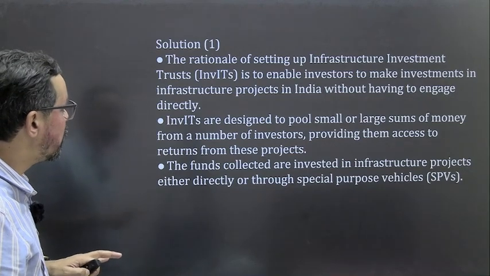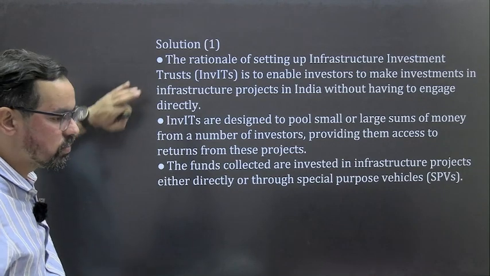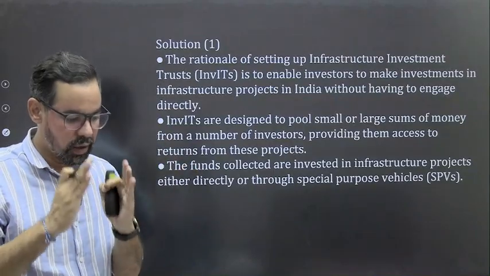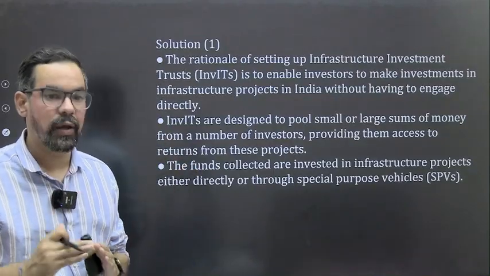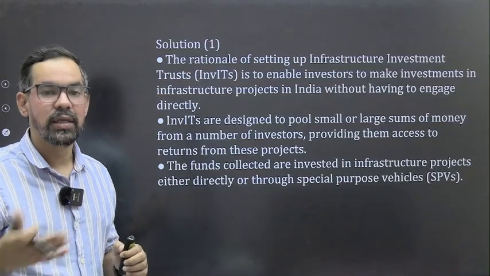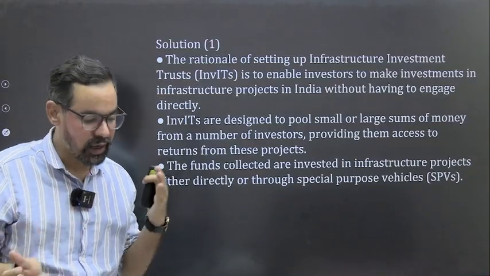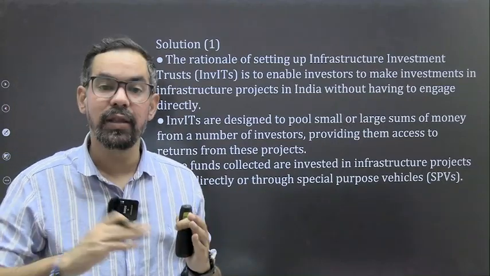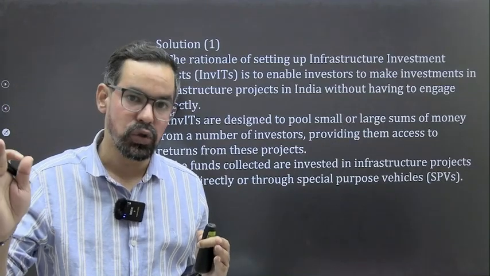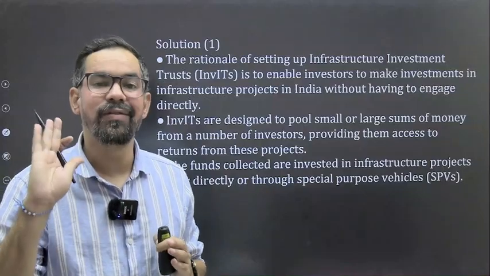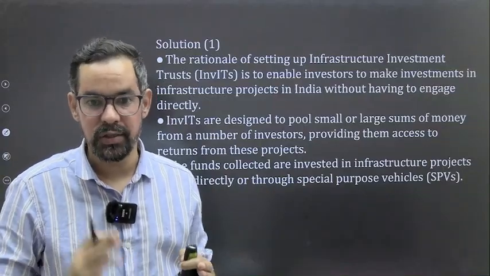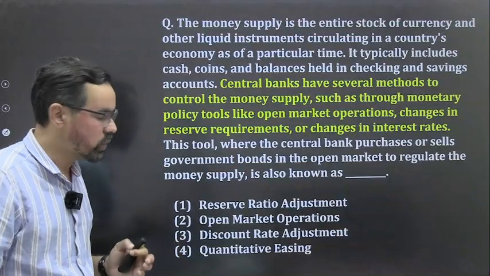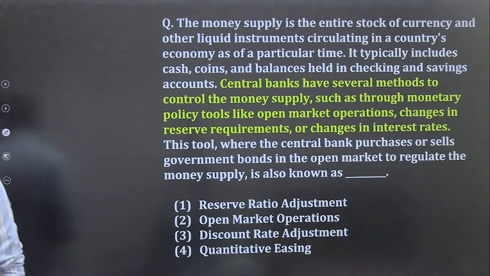ठीक है. So infrastructure investment trust का basically you are buying unit, you are not buying the property but you are buying InvIT or REITs unit. ठीक है. So indirectly you are investing in that. जैसे जैसे property का, जैसे let's say at the time of construction per square feet was 1000 and when they hand over those particular building or sell those particular building, suppose that 1500 per square feet was the price, so there is an increment of 500. ठीक है. So इस तरीके से जो आपका काम करेगा. Next one. So quickly go through this particular one, guys.